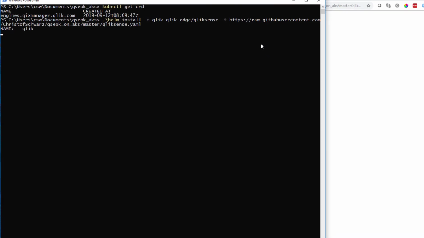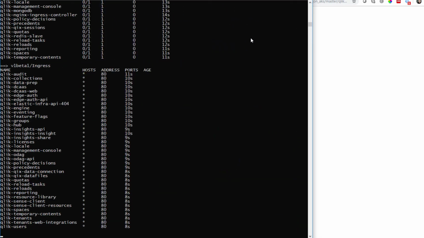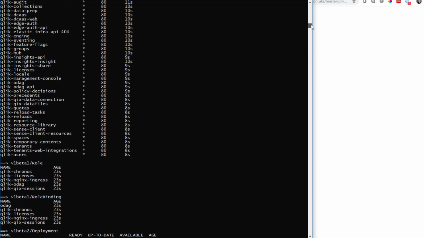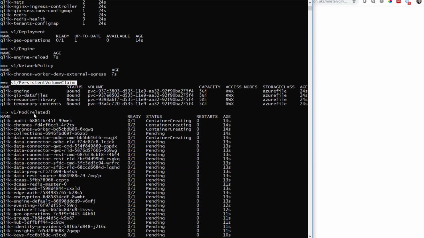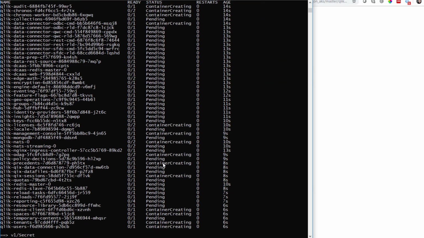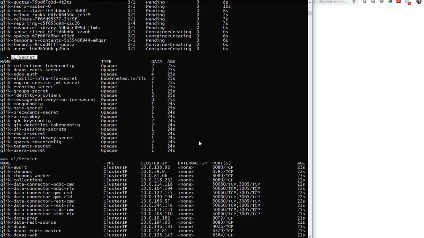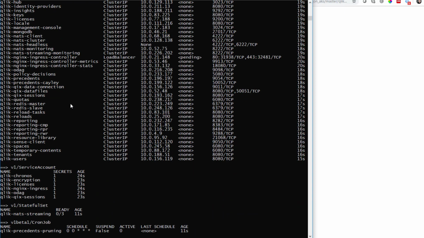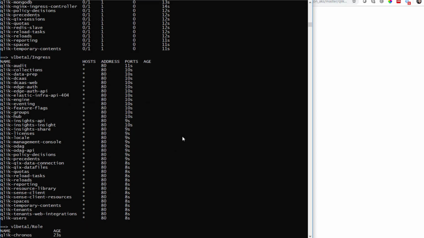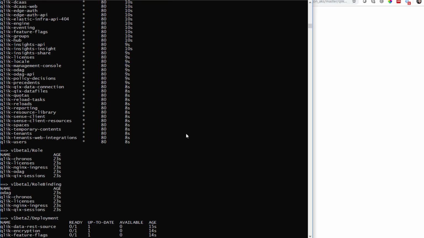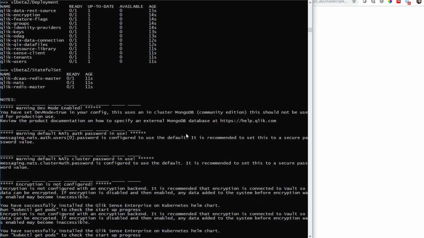This will take quite some time, so I'm fast forwarding here to show you the results. Helm lists all the objects that have been deployed now: the config maps, deployment objects, engines, network policies, PVCs, of course the pods, and all the pods are just starting to pull the Docker images they are based on. Then there are the secrets, the services, service accounts. Really a lot of objects have been deployed. That's why it takes some time. And now we need to hold back until all the images are pulled.